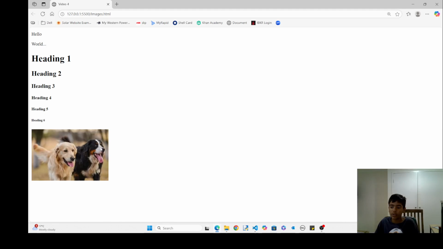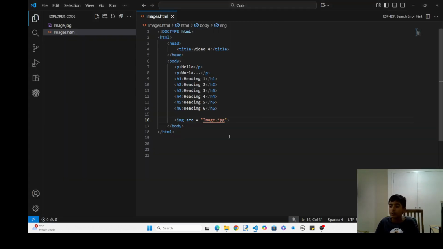Now, we can, if we want, we can put in some external attributes, like the height of it. Now, please keep in mind that height and width, which is another one, these are both in pixels, so don't just write down 10 and expect it to be like 10 centimeters or something.